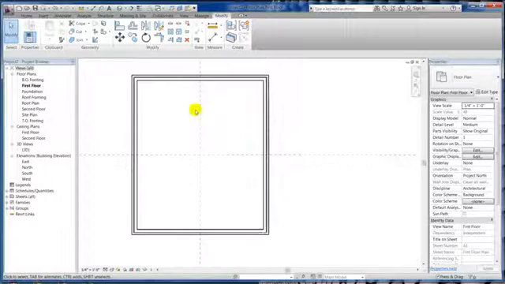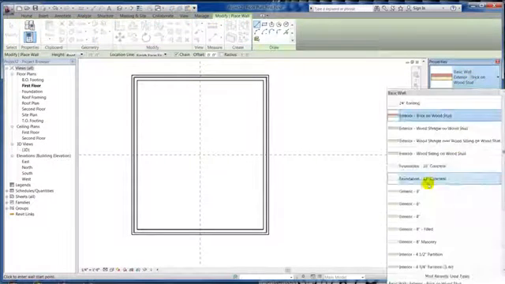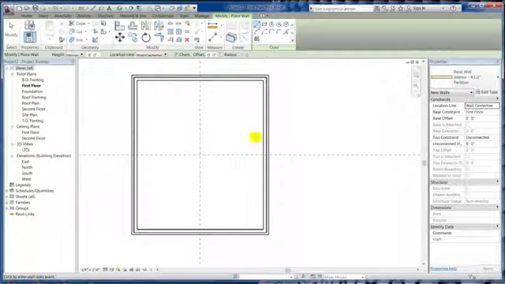So I'm still on my first floor. Let's go ahead and put in some more walls. And this time we're going to do some interior walls. Let's do 4.5 inch partition walls. And right now what I'm going to do, you can see I've got that temporary dimension. I want 11 foot 4 inches to the center of my wall. Now if you notice when I'm snapping, if I pull it goes 6 inch increments.